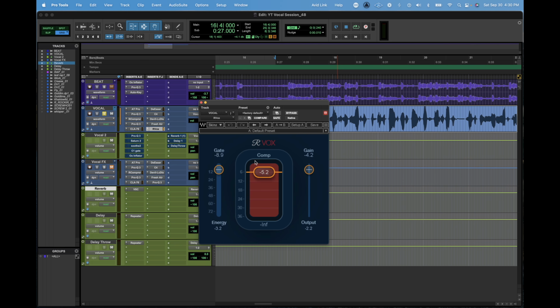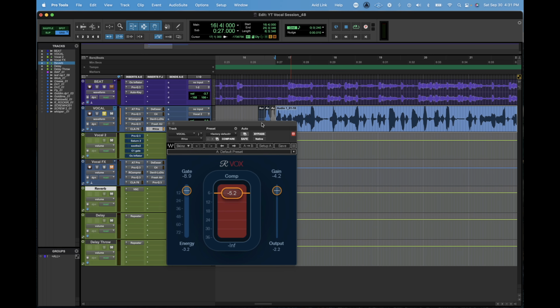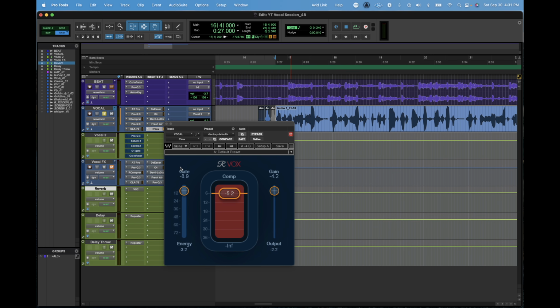So I am applying some compression and matching that a little bit with the gain as well. Not perfectly, but compressing makes it feel louder, so I'm just getting my output in a place where it's safe. The other part of this plugin that is very useful on this vocal is the gate. We've been talking about how the sound of the room where the vocal was recorded, a lot of that room is coming out. And so all we're doing with this is controlling that a bit with the gate.